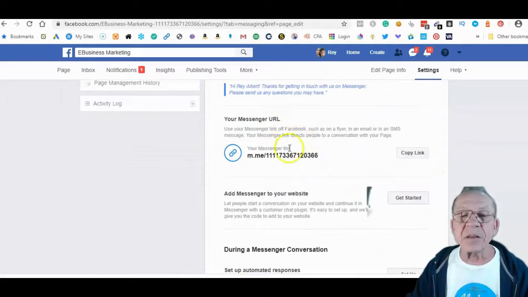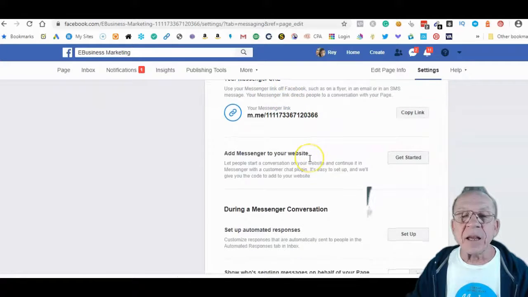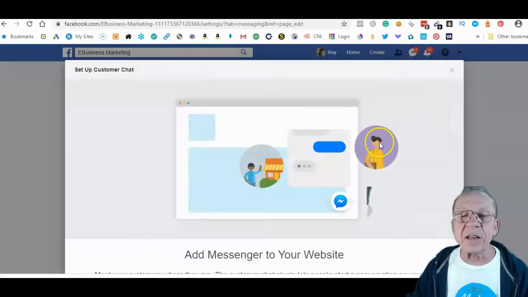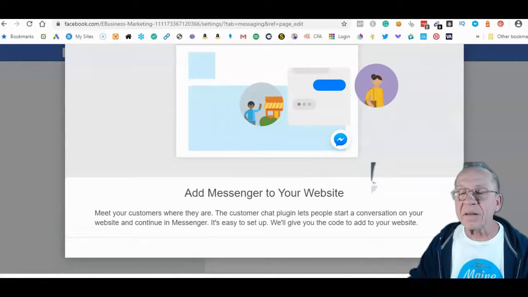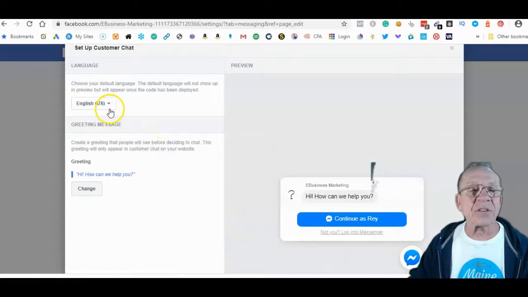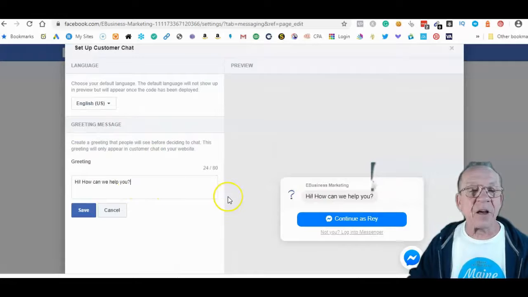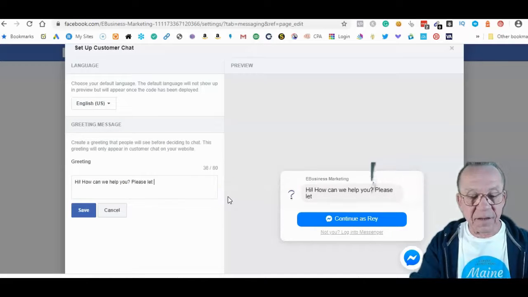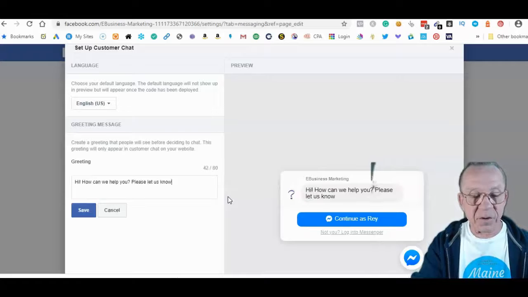Now this is your message URL right here. And if you want, you could add a message to your website. So if you get started here, all you want to do is click on next. And you want to make sure it's in English. It's going to be a greeting message. And how can we help you? But you can change that to say something else. You can say, "How can we help you? Please let us know.